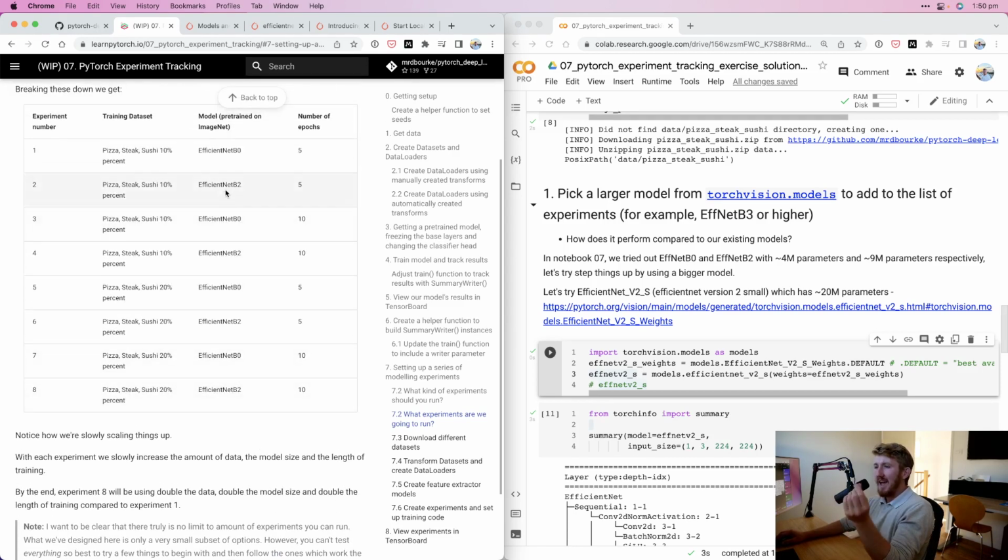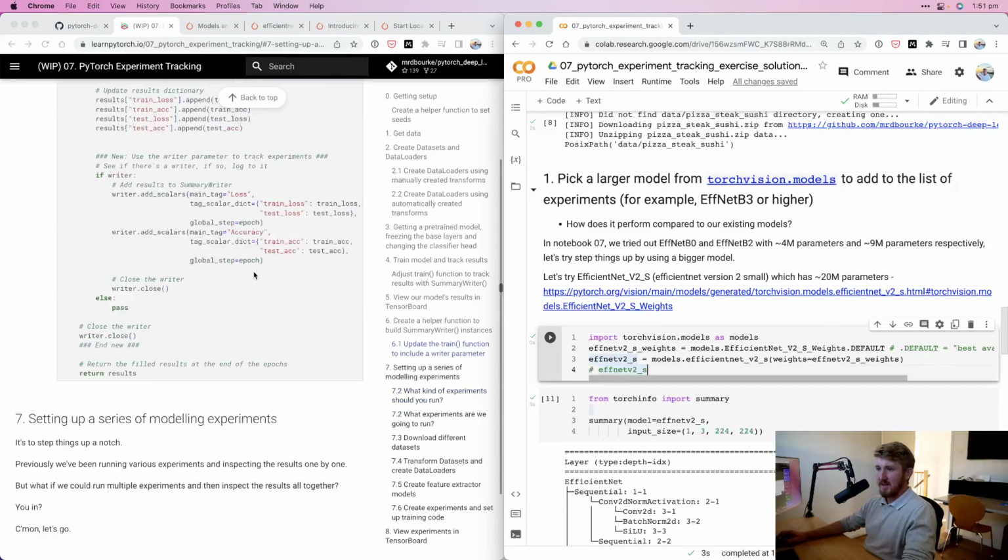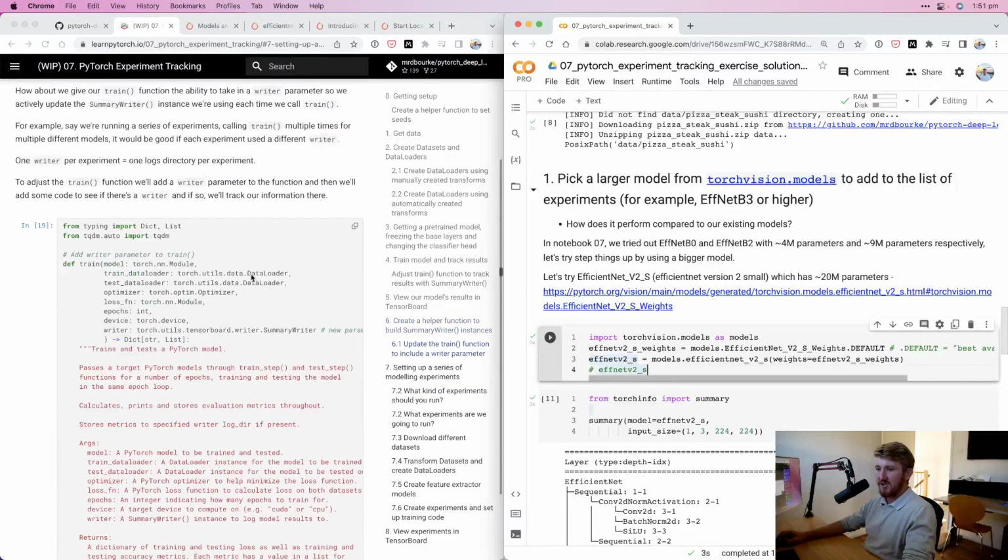Maybe we can put EfficientNet B0 and EfficientNet B2 versus each other. EfficientNet B2 versus EfficientNet V2S. Oh my goodness. There's a lot going on there. But let's just see.